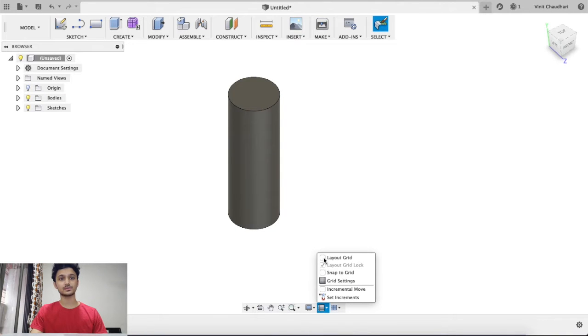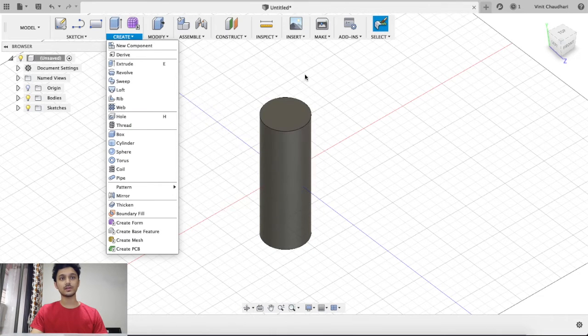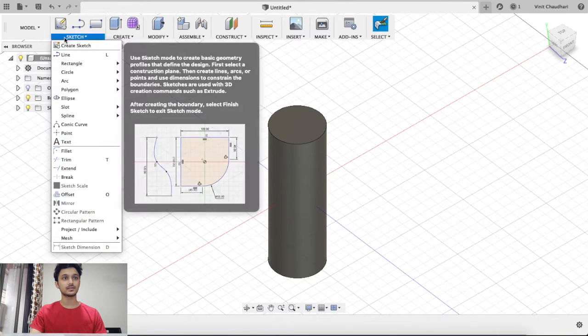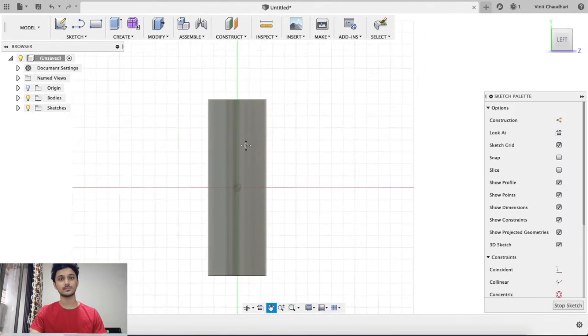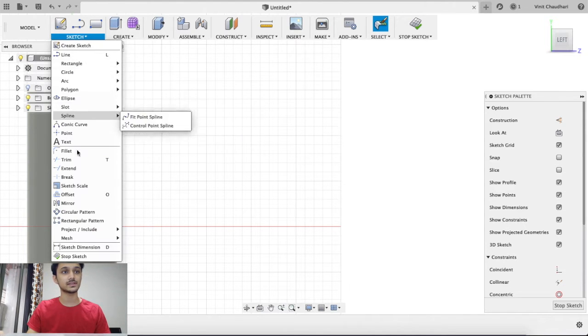Now I forgot to place the grid. Now what is the revolve command? The revolve command is basically used for cylindrical components like cups, coffee mugs, cylinders, or a flower vase, a flower pot for example. Now let's create a sketch of a flower pot. What we require in the revolve command is a mirror line, and we need a half section of the sketch. If your body is a cylinder, you need the section view of the sketch. So let's first make a mirror line.